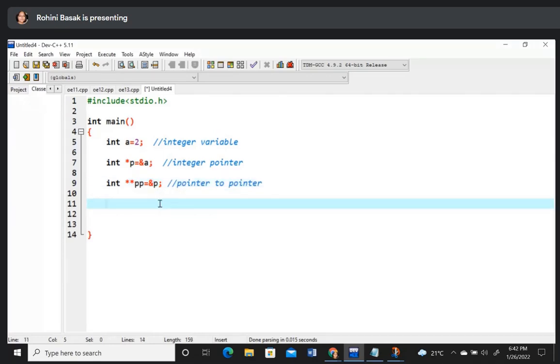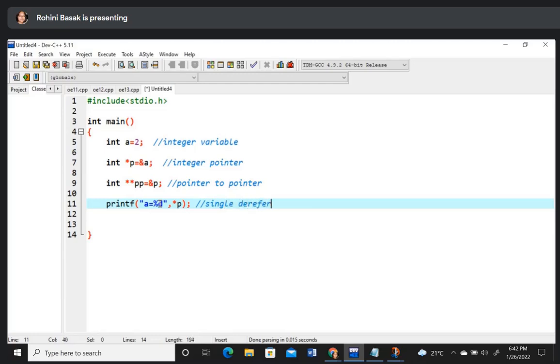Now if we want to access the value a, so definitely there are three ways. Either we can directly print the value of a, a is equal to percent d. Either we can write star p. So this is single dereferencing a pointer.